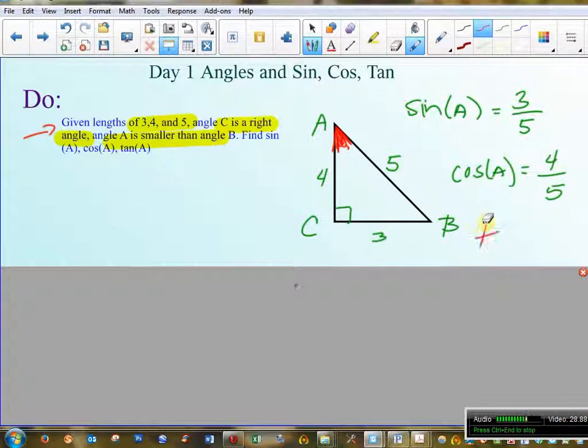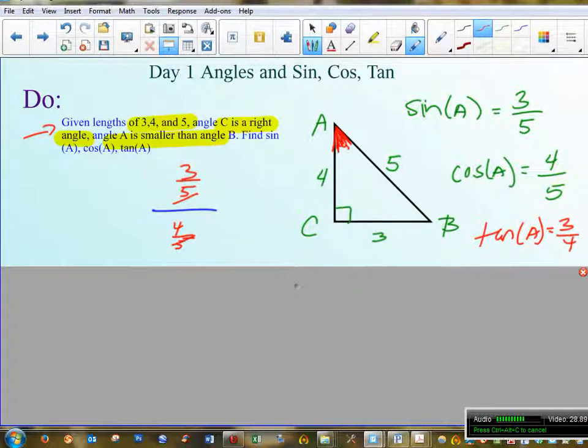And then I'm going to show you a slightly different way of calculating the tangent of A. Instead of thinking of tangent as opposite over adjacent, we could also think of it as the sine over the cosine, but we already have a number for the sine and we already have a number for the cosine. When you divide these two fractions with the same denominator, the denominators cancel out. The tangent is equal to 3/4. And if you don't like that method, you can go back to the opposite over adjacent, 3/4. But this will come in handy later when we start working with special angles.